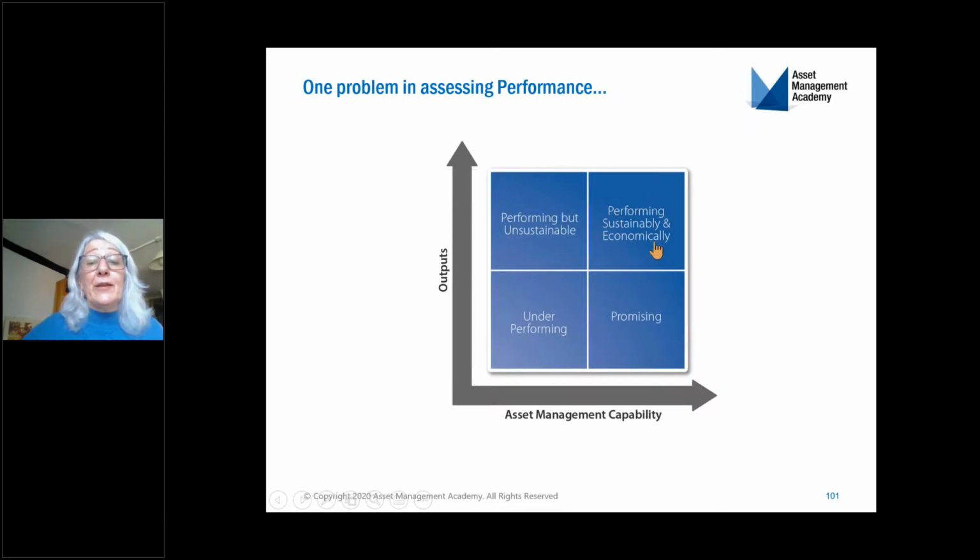So a good asset manager is always asking not just is it working today, but is it performing today and is it going to go on performing. Remember the principle of sustainable and unsustainable. We want to make sure that our assets not only perform today, but they're going to go on performing into the future. Our job is to look for asset performance sustainably and economically.